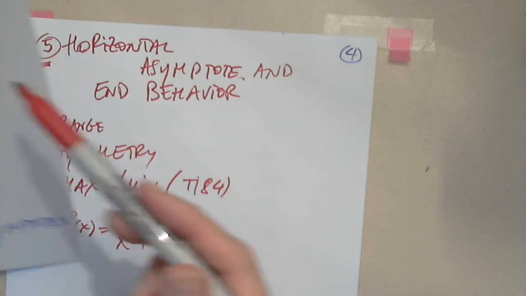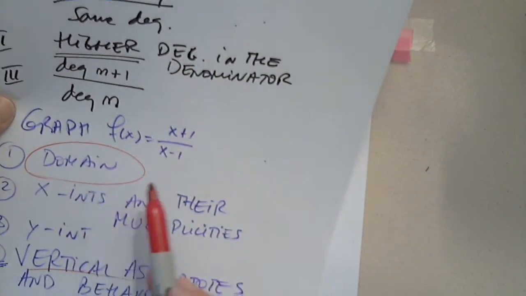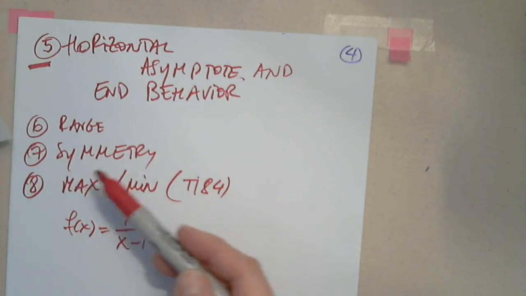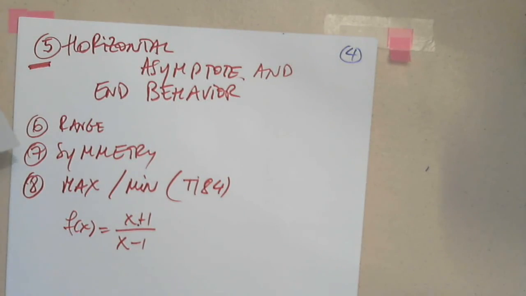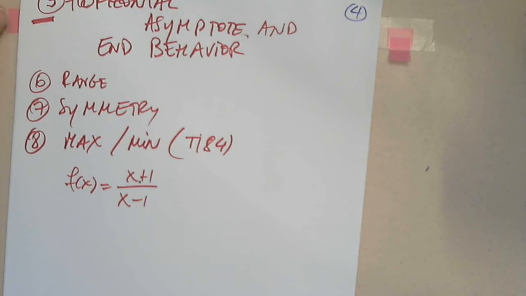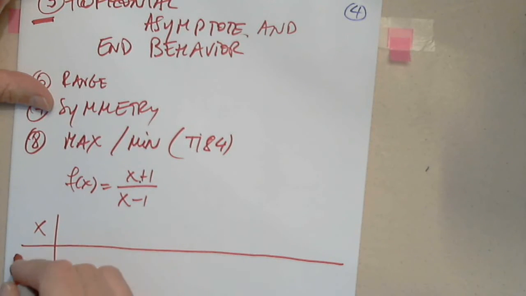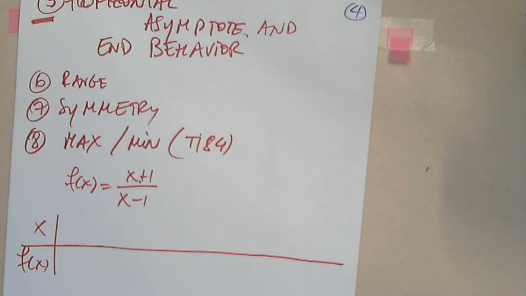No matter which order you present anything, you must start with the domain. This is not the actual carved in stone sequence. It doesn't matter, but this is a must. It must be the first. Okay, then. Can anyone give us the domain of this function? And get the chart or the table going.